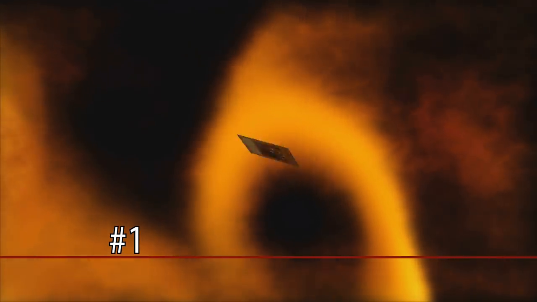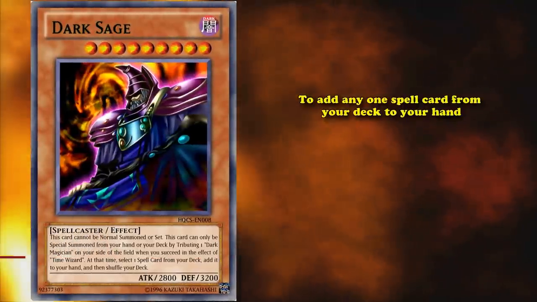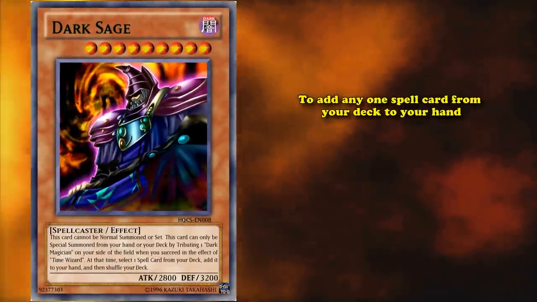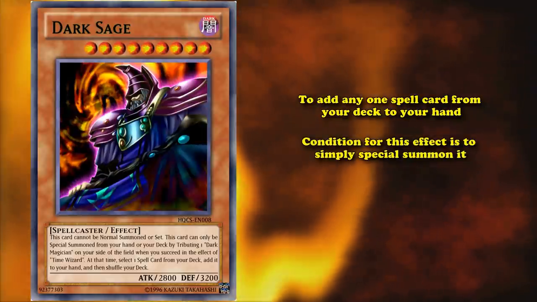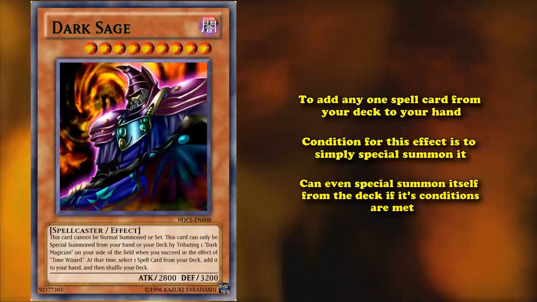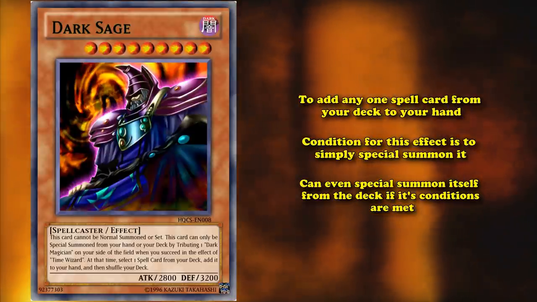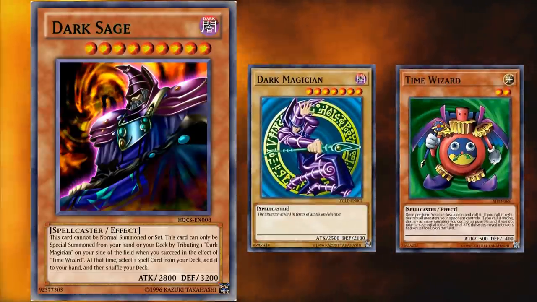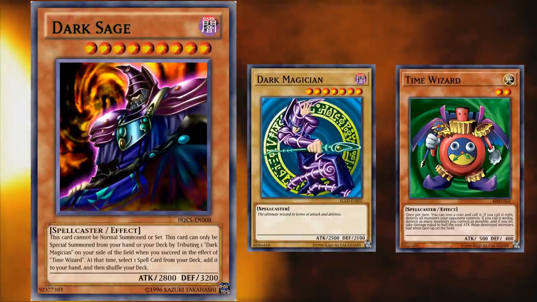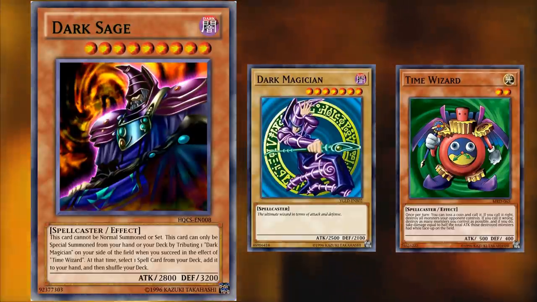And at number one, we have Dark Sage. This card has the effect to add any one spell card from your deck to your hand, which is pretty good. And its condition for this effect is to simply special summon it. And it could even special summon itself from the deck if its conditions are met. However, the bad thing about this card is the conditions for its summon, where you need to have two specific monsters on your side of the field, Dark Magician and Time Wizard, and you need to activate the effect of Time Wizard and call its coin toss correctly.